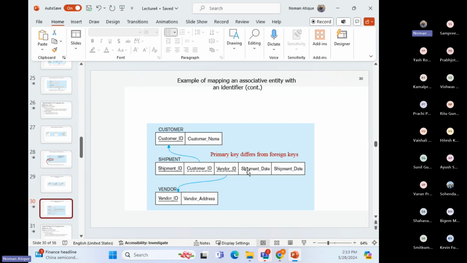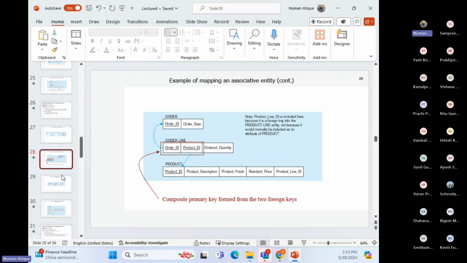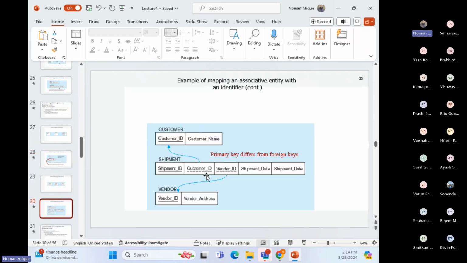This shipment will have shipment ID, customer ID, vendor ID. Both of the latter will be coming from those entities, and it has an identifier by itself. Over here we had a composite primary key, but over here we always get a single ID key, and these are the two foreign keys that are coming from them.